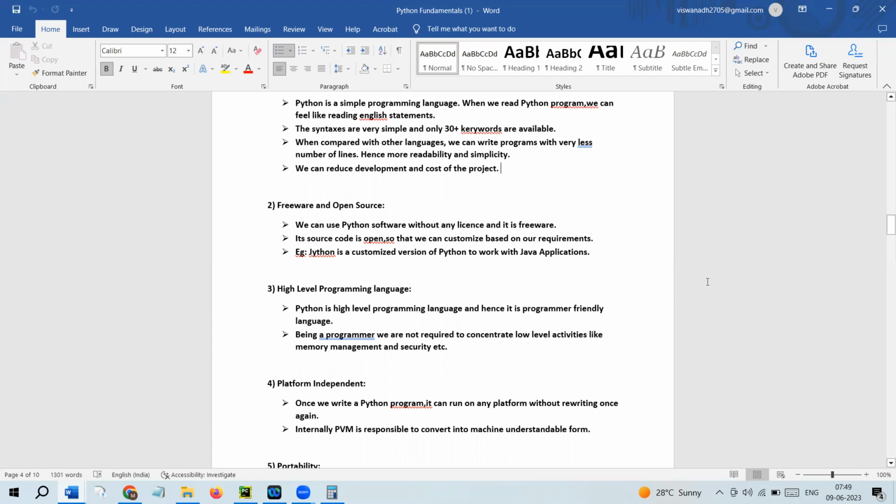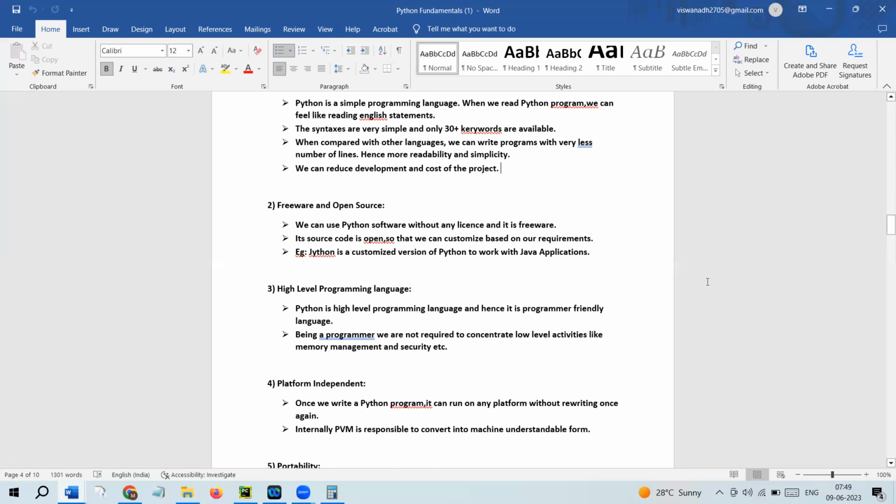For example, Jython is a customized version of Python to work with Java. See, you are working as a Java developer or Java automation tester, and you want to communicate your Java automation project with Python. The Java programming language cannot support that directly. But my application is developed in Python, and I want to run my automation script in a Java automation framework.